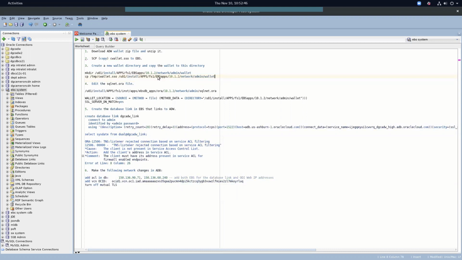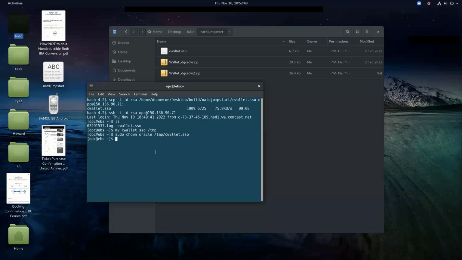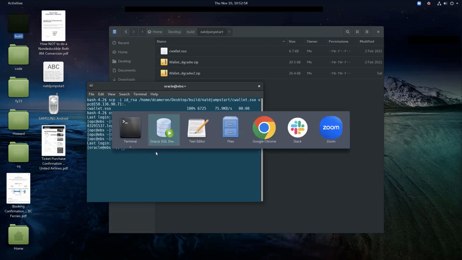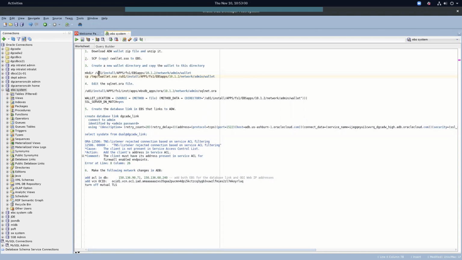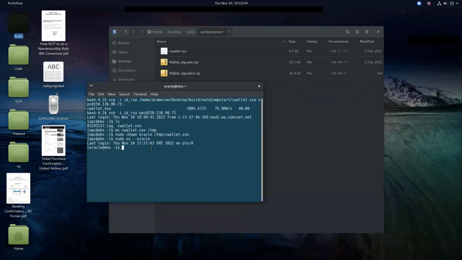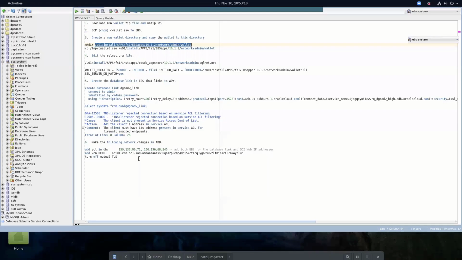I'm just editing the instructions here. I just realized I was not quite right. So we're going to log in as Oracle, and I'm just going to go back to the directory. I'm going to make that directory. I created it already. I'm going to copy the wallet to it. And let's just list it because, again, I've already created it. And there's the cwallet that I copied in that second step, cwallet.sso. So now the wallet's in our wallet directory.